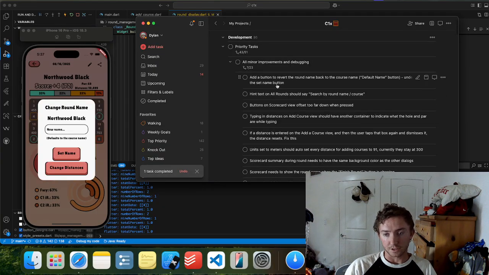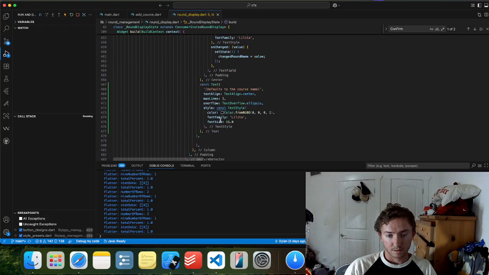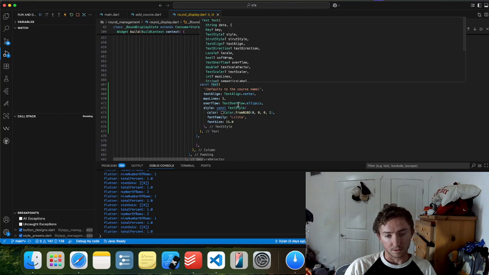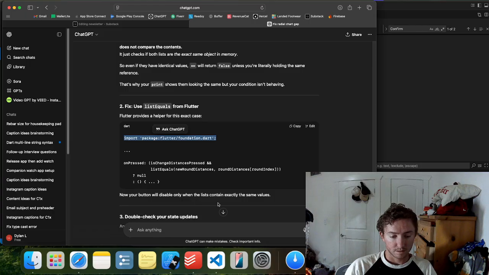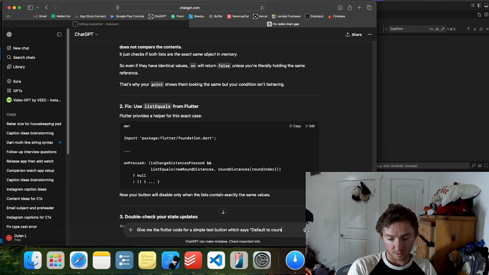Okay, and then add a button to revert the round name back to the course name. Default name. And so here, give me the footer code for a simple text button which says default to course.